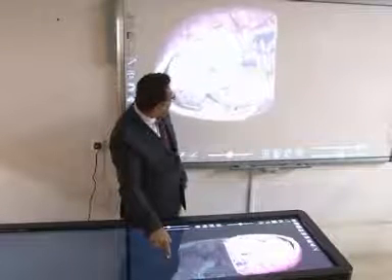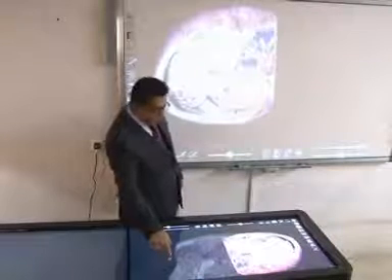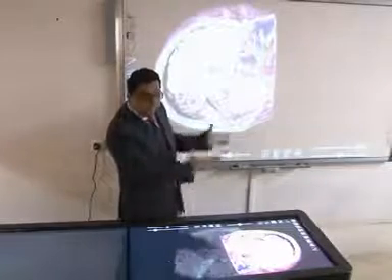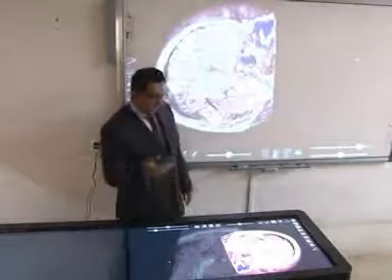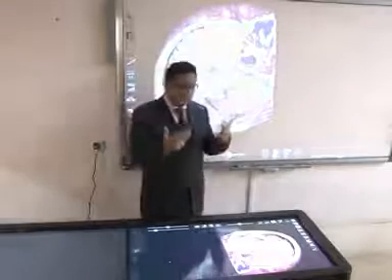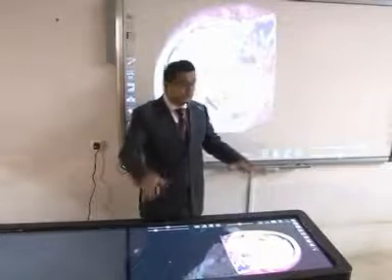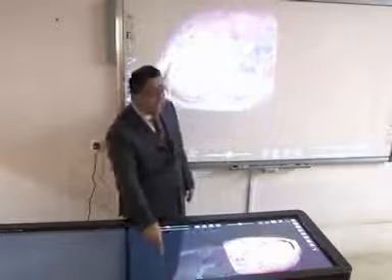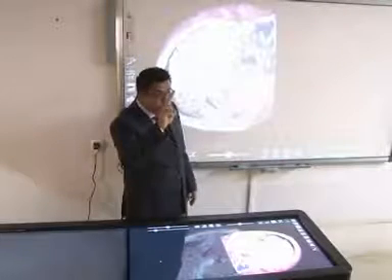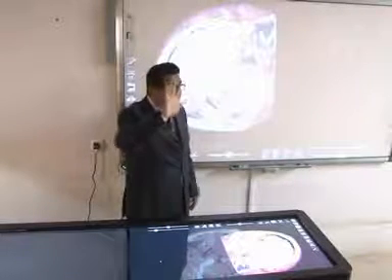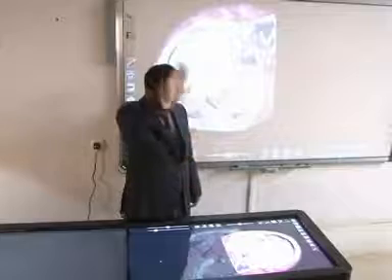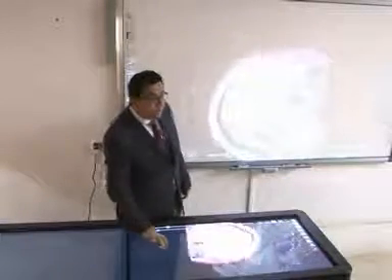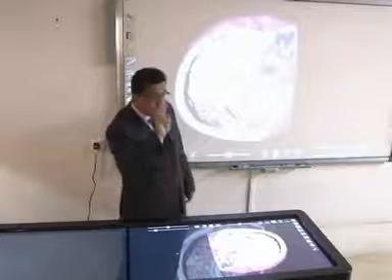Now you can see the image of the brain is pretty clear when compared to our full body image. I'd like to show you how you can use this instrument. One finger you will use for rotation. Two fingers is the same as pan in a PDF file, when you try to move a page. So two fingers are used for the pan. If you want to move the image, you will use two fingers.